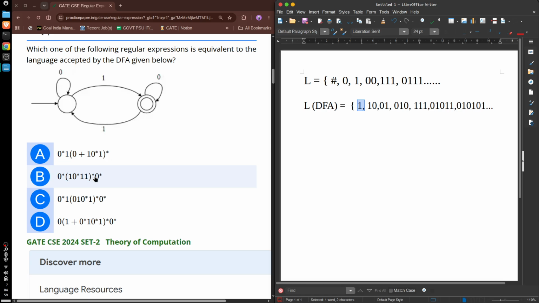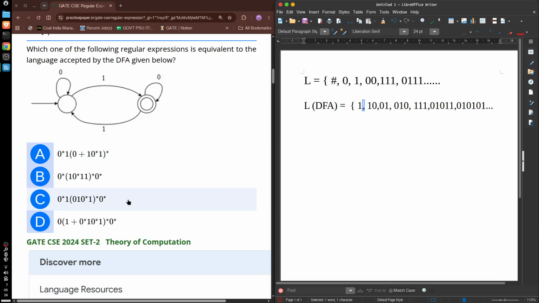If we make all the stars 0, then we should be able to get one, right? So if we make all the stars 0, then we will be able to have one. This is the candidate, this is not, right? So B is cancelled. And let's see 3. Yeah, this is also a candidate. And this is not a candidate. So we have seen just one string, and with this one string we have already cut down 50-50.